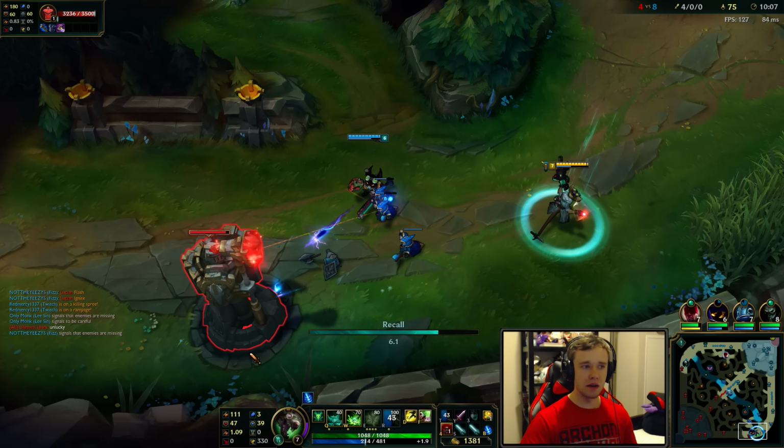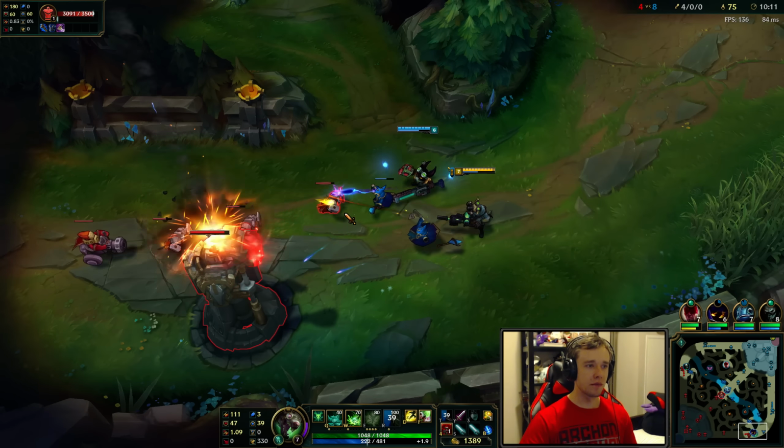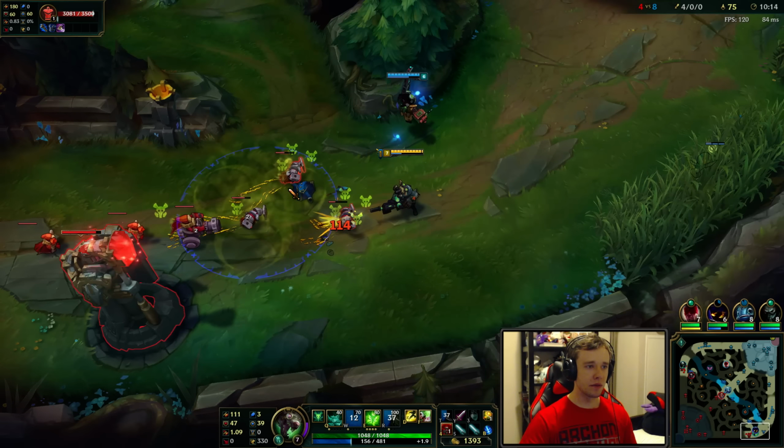There's no point in putting damage on this tower, it's not gonna accomplish anything. We'll put in a couple of auto attacks, and that's about it. We can get this wave. And I'm coming in way perfect. Let's go ahead and get this.